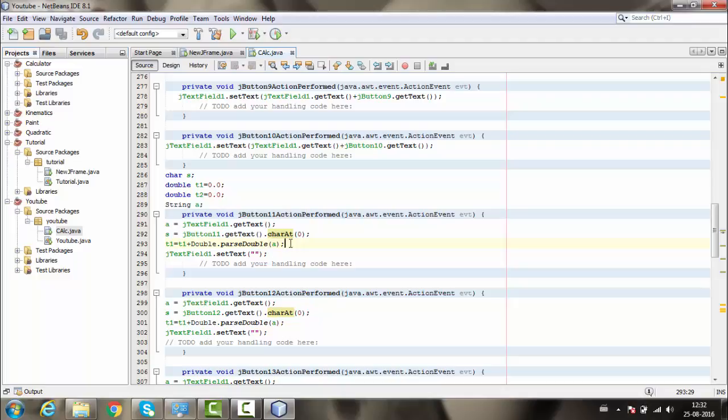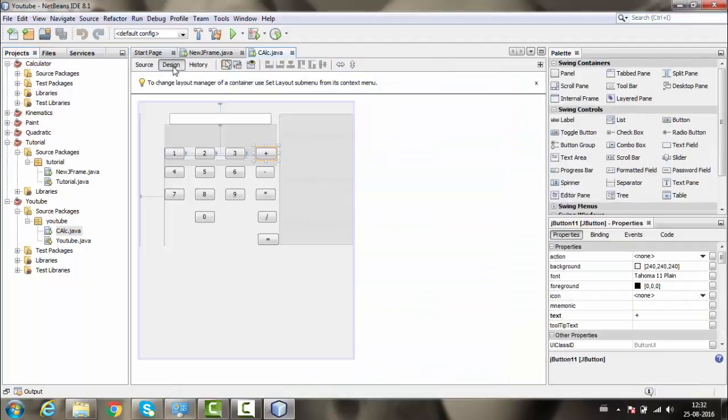And the last is that you get, now this is serious because earlier I have set t1 equal to 0. Now what I want is that whatever was earlier there, I add that to t1, so it becomes 0 plus whatever was there earlier. That's now the new t1, and I want to keep the text blank. So this is what I have done with plus, minus, multiplication, and division. As you can see, I have written that for all. You can see that here as well as here. So this is all simple stuff.